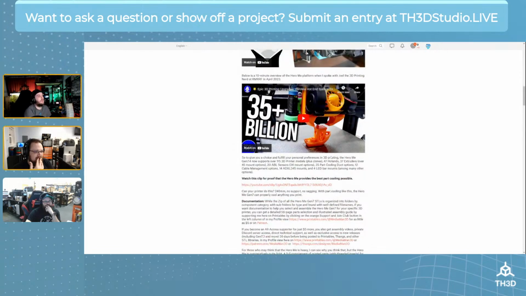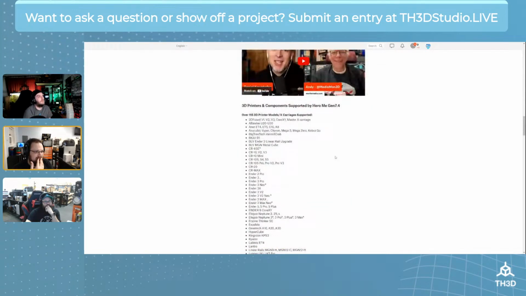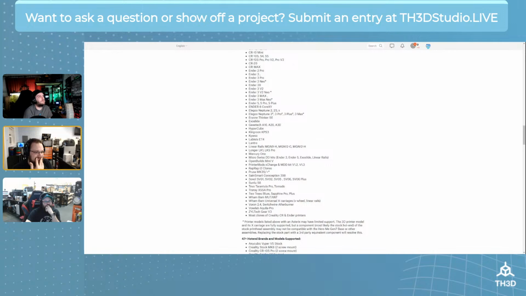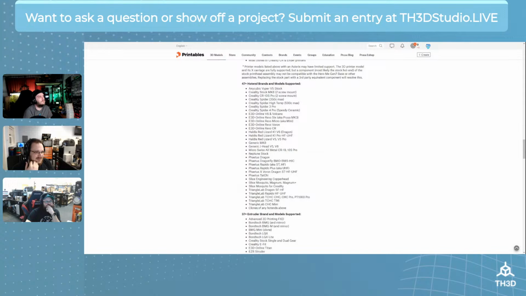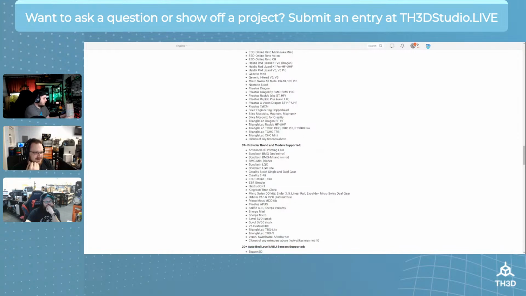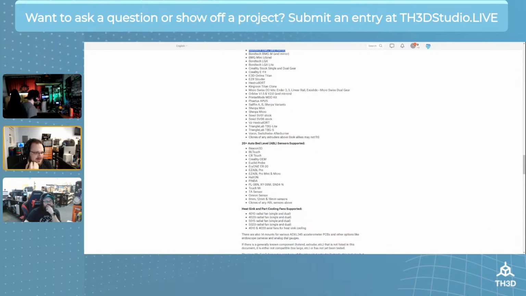Trying to see if he has, okay, so over 115 carriages. So he has the SVO5 here. I'm not seeing any of the Solval hot end. So you could get our tough hot end and the BMG, our stuff will bolt up to a Bondtech BMG, so you could change that out.